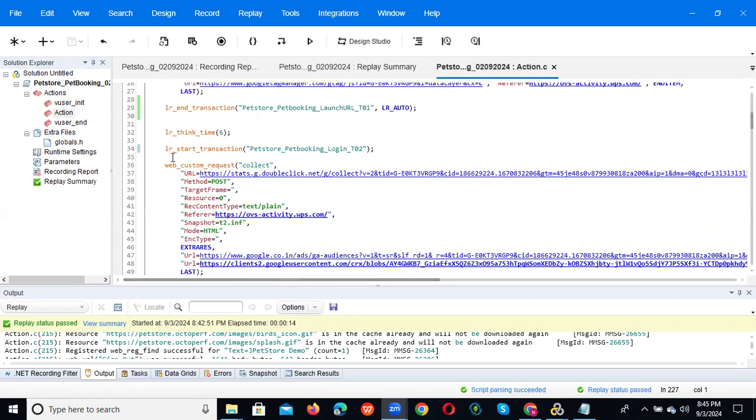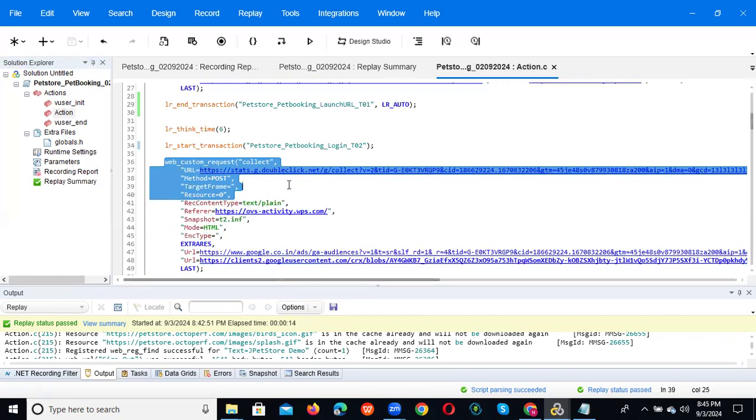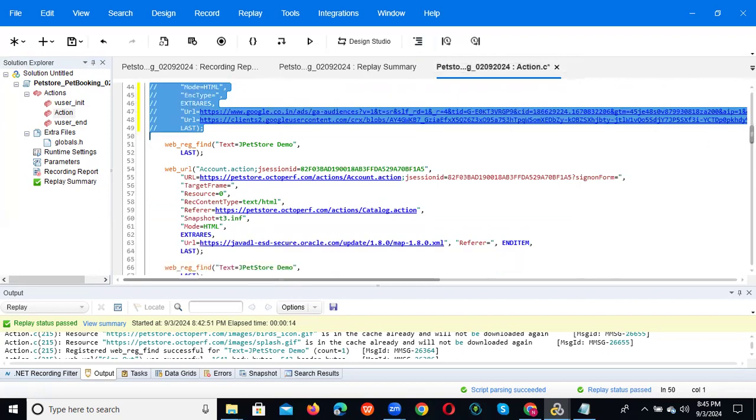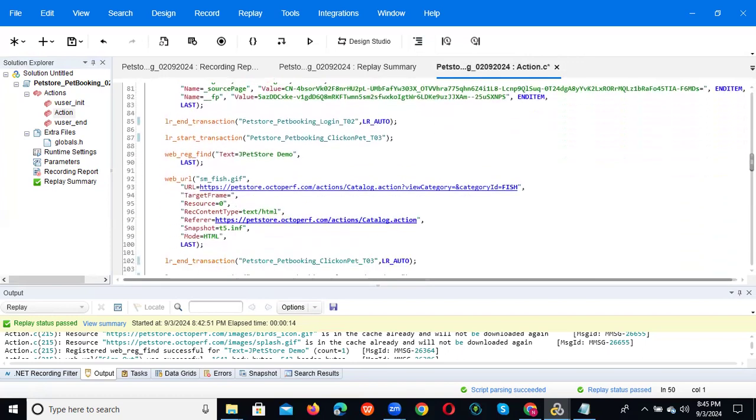If we want, we can comment this code, because this is some different Google code. Just this one, and this one you can observe petstore, that is ours only. So this is the commented one. Apart from this, if we have any other things, you can check request by request also.